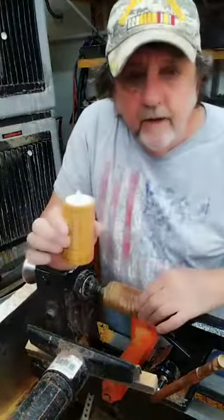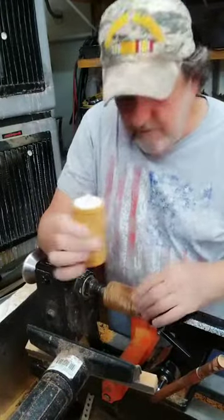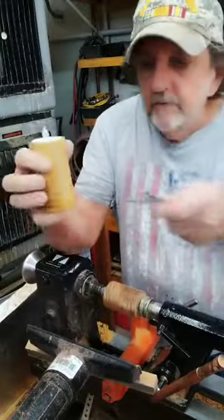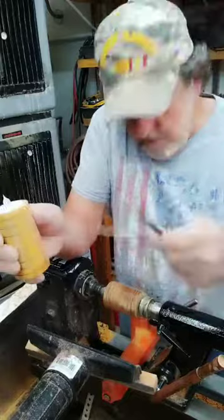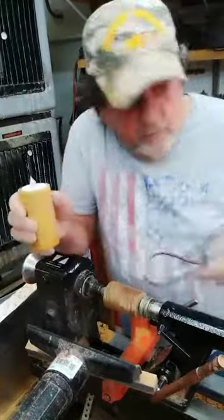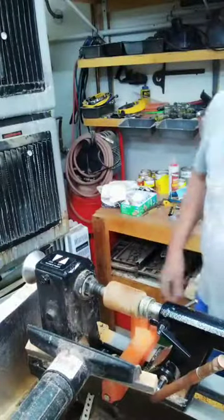I made one, but then I realized this is fatter than this one, so I'm putting it back on the lathe, carving it back down a little bit until it's the same diameter. This one's a fat boy. So here we go, we're going to do it here.